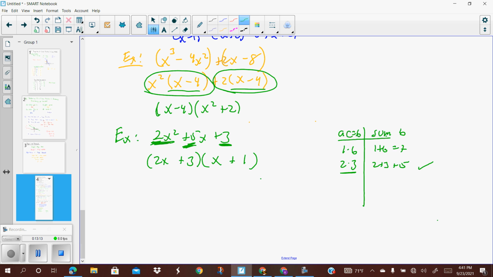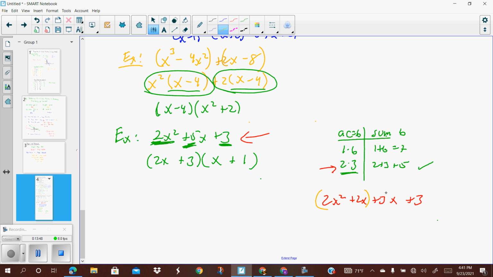This 2 and this 3 gives us a way to split the 5x. So again, this is going to be a longer process. If we split the 5x, the 2x squared stays the same. The plus 3 stays the same. These two things are now going to let you split the 5x to be 2x plus 3x. Hopefully you can see that that 2x plus 3x, it's still 5x. It's still the original function. But now I've created 4 terms.